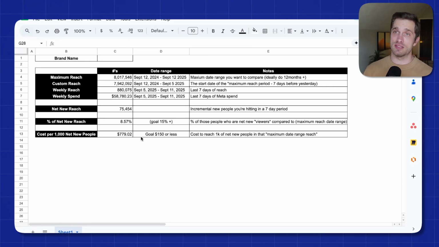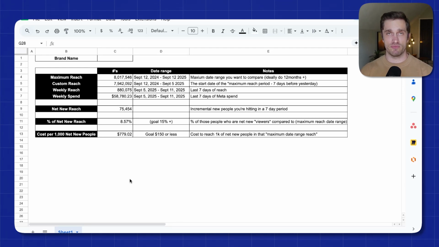And the last step, because I have the advertising spend right here, this is my cost per 1,000 net new people. Now, if you just started advertising, this is not a big deal, but this brand's been advertising for like 5 years. They've been an 8-figure brand for the last 2 years. They spend several $100,000 a month on Meta and Instagram and on TikTok. So it kind of makes sense that the pool they keep hitting is kind of the same because they've been doing this for a long, long time, right?